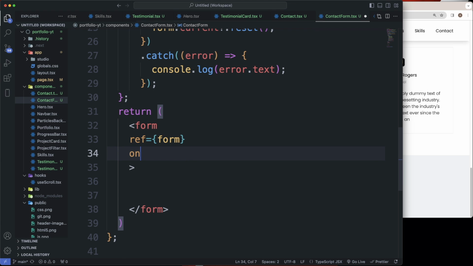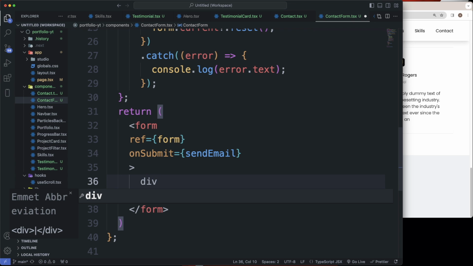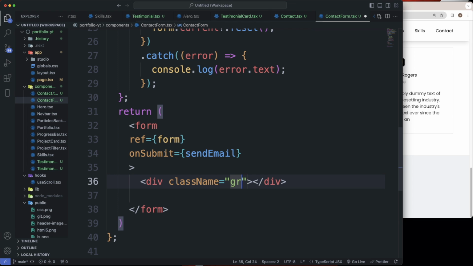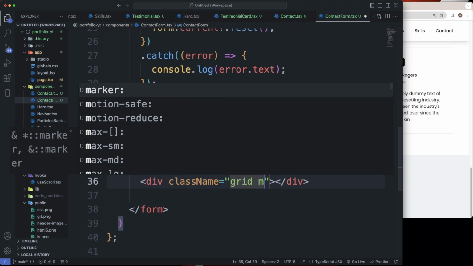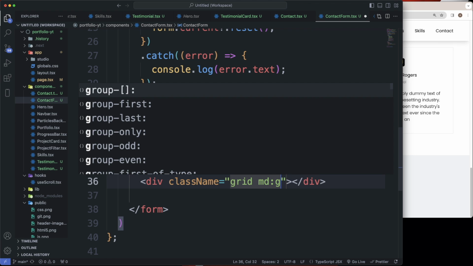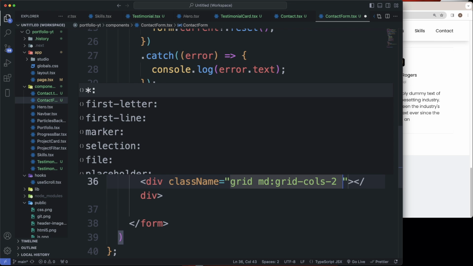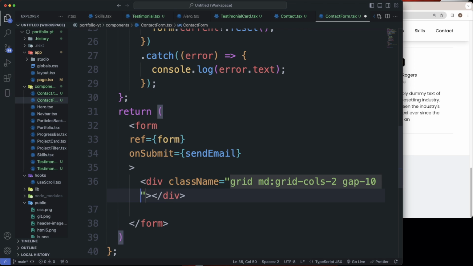And then we're also going to give it an onSubmit, which is going to be sendEmail. Inside of this form, we're going to have a div with a className of grid. On medium screens, we're going to have grid-cols-2, a gap of 10, and a margin bottom of 4.